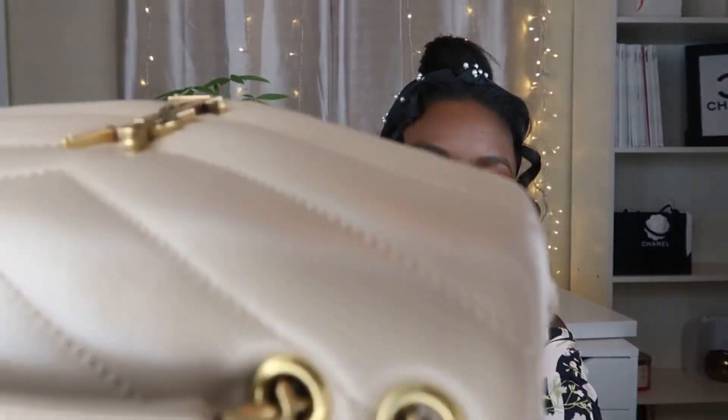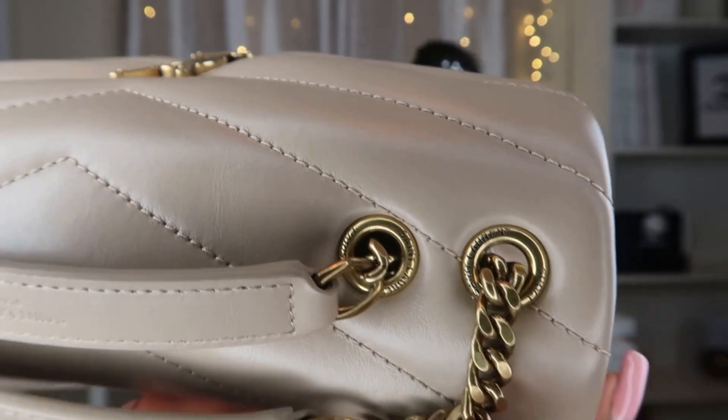Another small detail — I don't know if you guys can see — but the stitching here is like a Y shape, right here. I thought that was such a small detail but I really like it. It's very distinct. I love little things about bags — if you've seen my collection, I love simpler bags that aren't loud and in your face but have these little small touches. It also says Saint Laurent Paris on both of the handles, and on these little ring-looking hardware pieces it says Saint Laurent Paris as well.